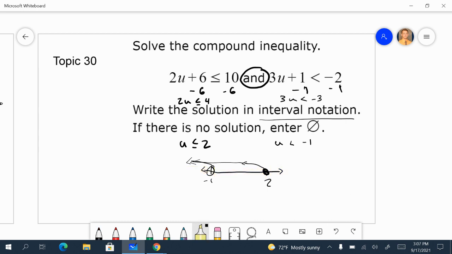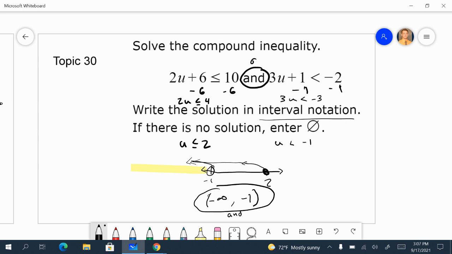So I need to come up with an interval notation for everything right here, if that arrow was to continue. So here's how I do that. Everything from negative infinity, I'll put my parenthesis around it because it's an infinity symbol, all the way up to negative 1. But it's not including negative 1 since that's an open circle. So this is actually the final answer for this question. I want to do it as an or problem as well, though. So this would be the answer if it was an and question.